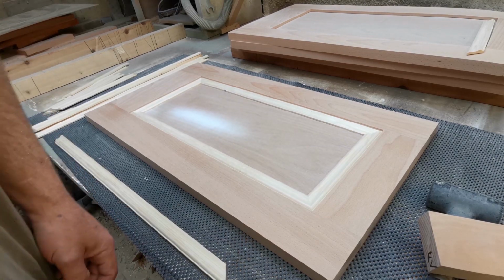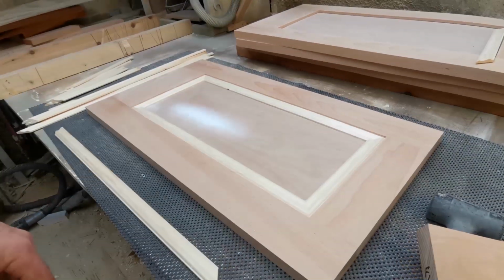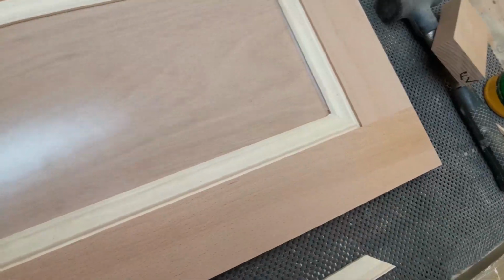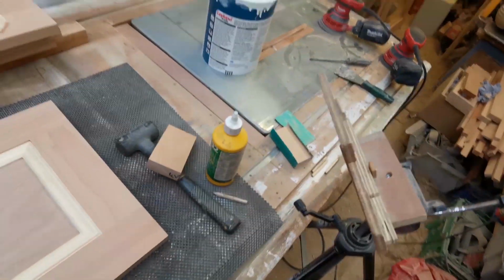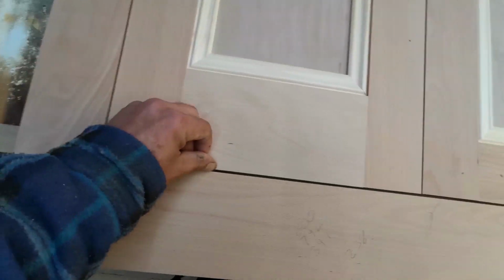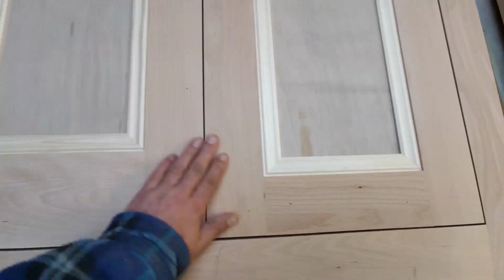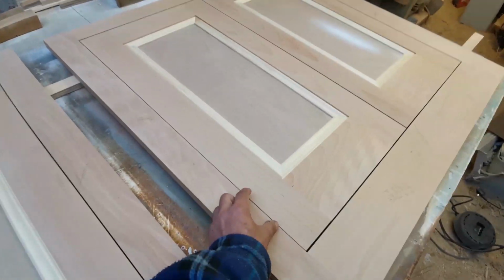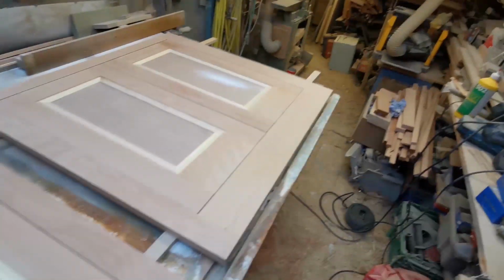So let's just get this glue cleaned up. Just got a little bit of glue squeezing out here and there. Just get that cleaned up. I might go get a damp cloth. They're looking quite good. Gaps are looking okay. Just got a bit of cleaning up to do on these bottom edges. Give them a sand. Get some hinges on. Just going with traditional butt hinges. So I should have a jig somewhere for them.